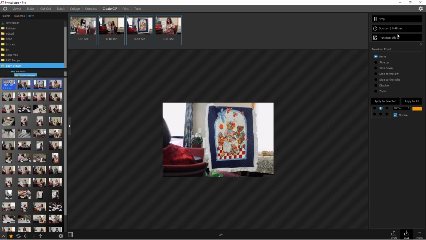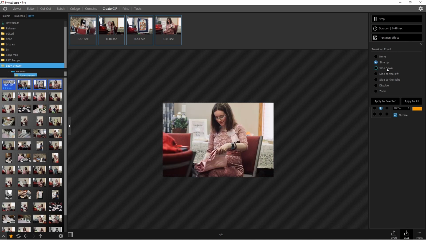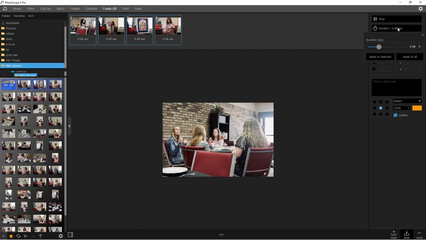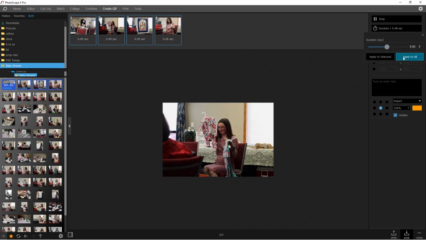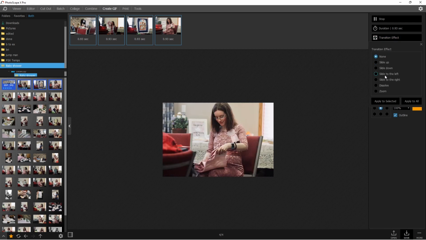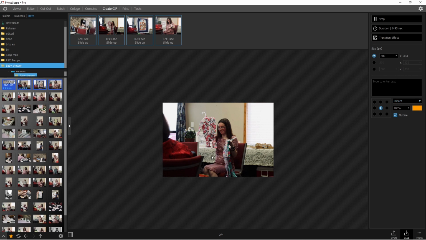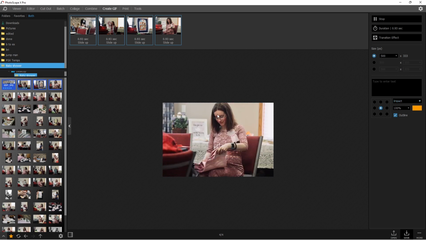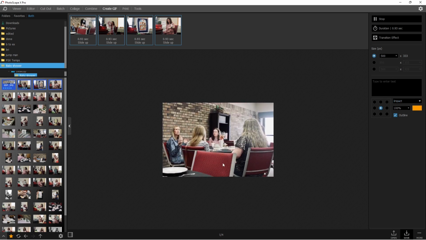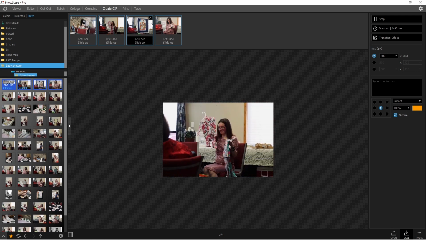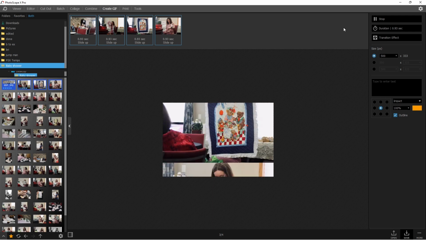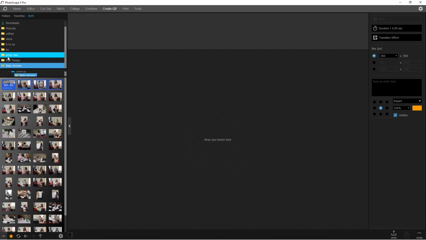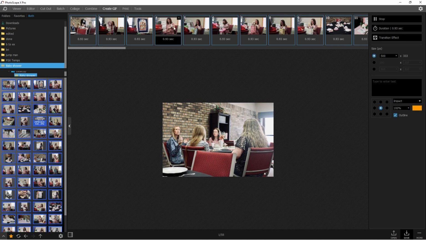There's even transition effects like slide up, or slide down. I think my transition time might need to be longer to accommodate for that. But yeah, like slide up, you hit that, and then it will slide up to the next image. Slide up and then slide up. So you can do that however you want. One thing that's really nice in PhotoScape X is that you're able to drop in almost as many photos as you want. Your computer might have to think for a little longer to load everything, but in this case, I'm dropping 50 some photos into the project.